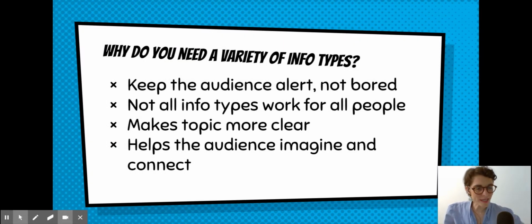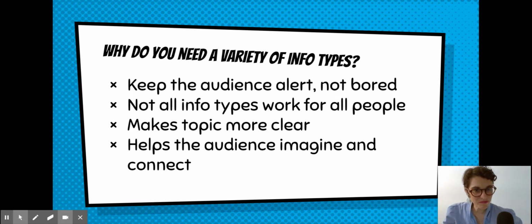So first, I always like to start with why. We need to understand why we do something to remind us to do it, but it also helps us to really think about how to do it well if we know why we're doing it. So first, you want to keep the audience alert. Different types of info keep them from getting bored, right? It doesn't feel too everything the same.